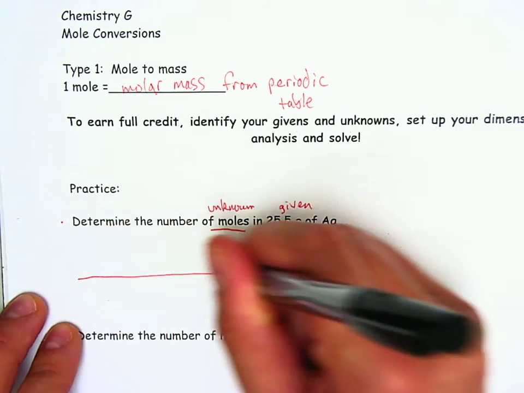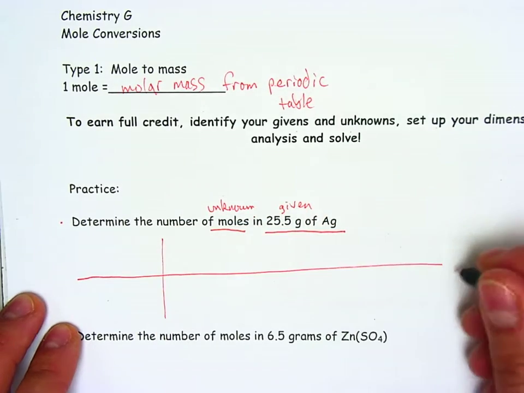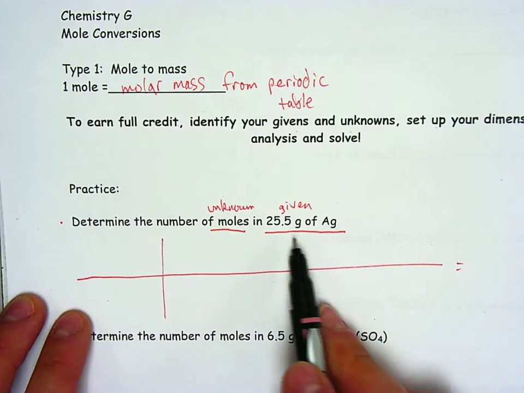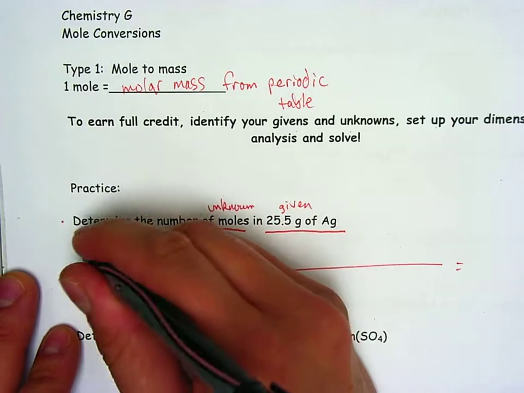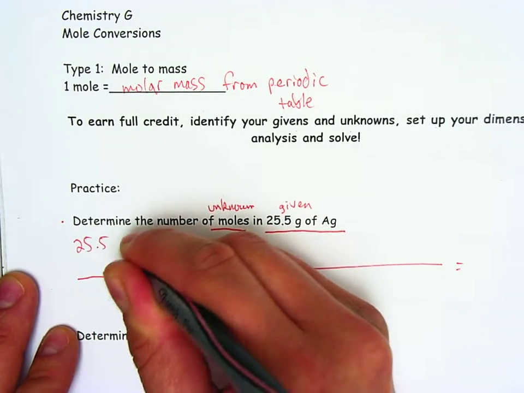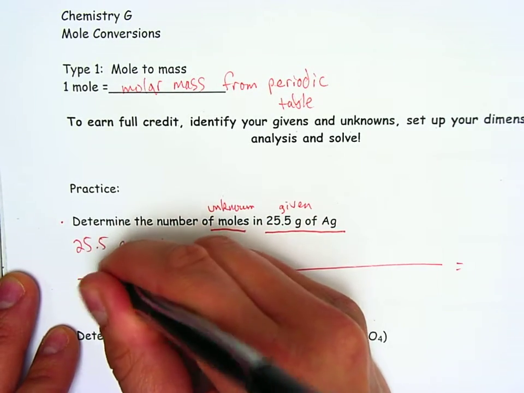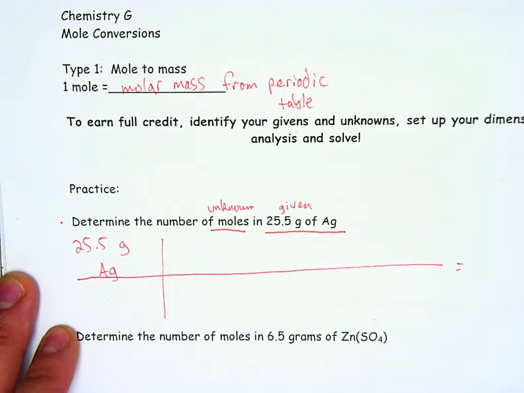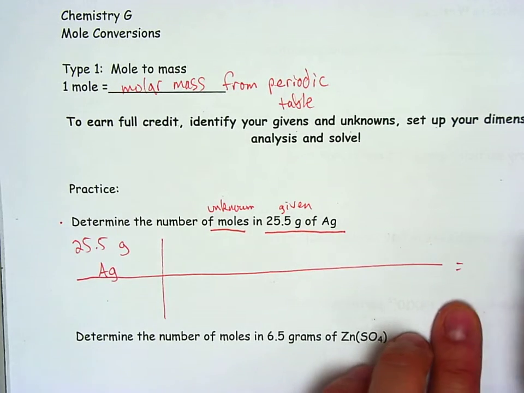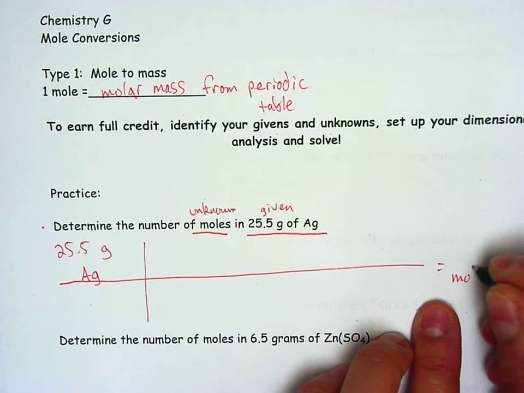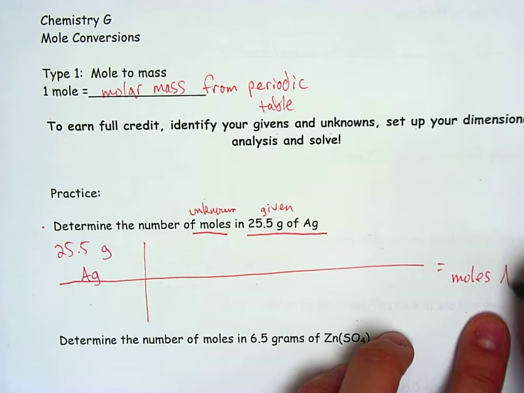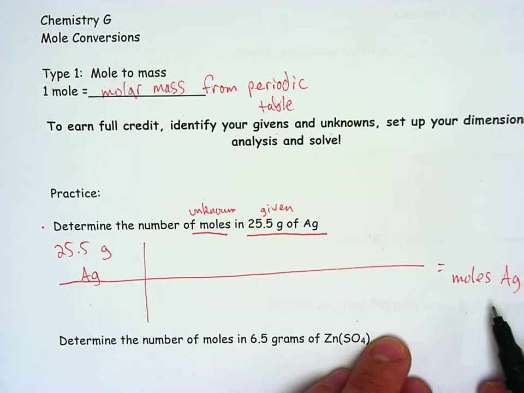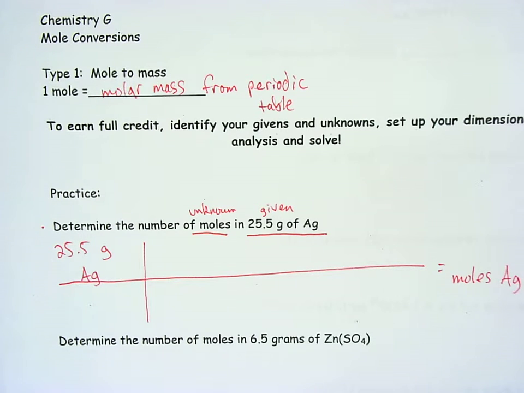So we're going to set up a T-chart. You always put what you're given in the top left. So you put the number, the unit, and the label, the substance. So 25.5 grams of silver. And right away, put what you're trying to get to. So we're going to go to moles of silver. That gives you a point right away when we're doing quizzes or tests, so you might as well get that point in case you make some mistakes in here. At least you get a point for setting up the problem.